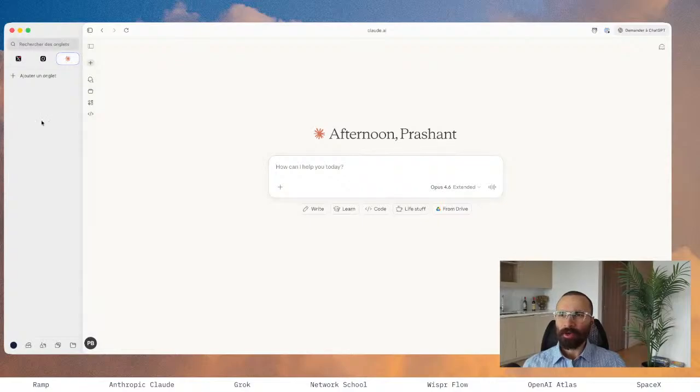And I don't know, why do I have rechercher des onglets? Why do I have search tabs when there is no tab open? I think this should pop up after you hit a certain limit. Obviously, why do you have a search tabs option when there is no tab to search? I thought they have this because you need to be able to search historical tabs, but I don't think that it even does that. Like, okay, Claude. Yeah, it doesn't even do the search of historical tabs. So why do I have it when there is no tab? This should pop up when you have more than 5+ tabs.